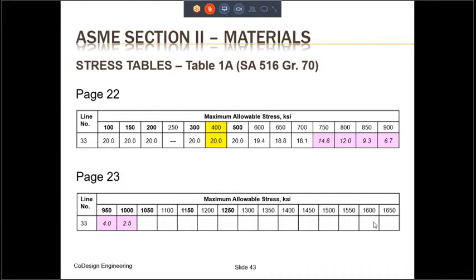Finally, note that the maximum temperature for which the allowable stress is given for SA-516 is 1,000 degrees Fahrenheit. And this is the temperature that was applicable to Section 8 Division 1, which we saw in the previous slide.